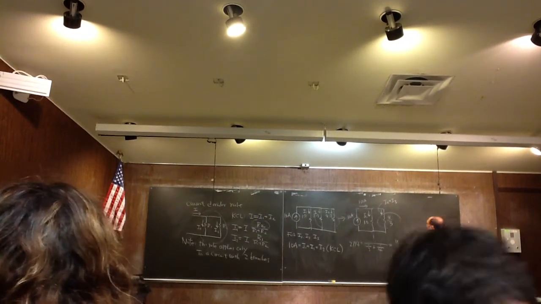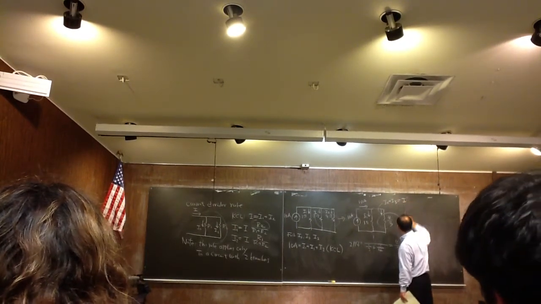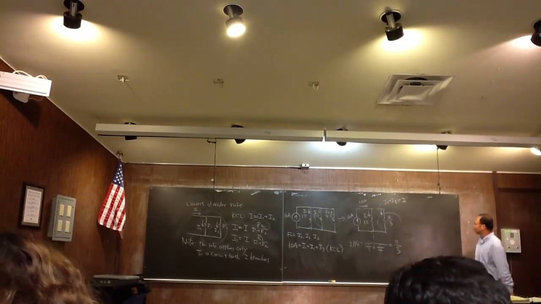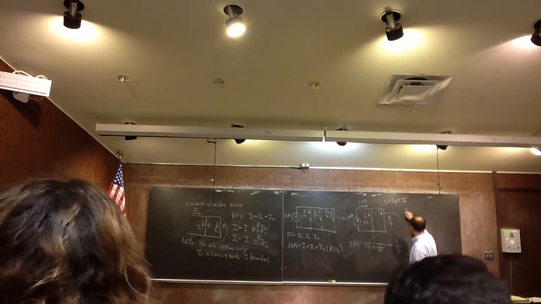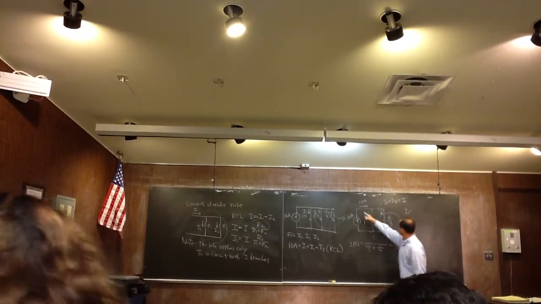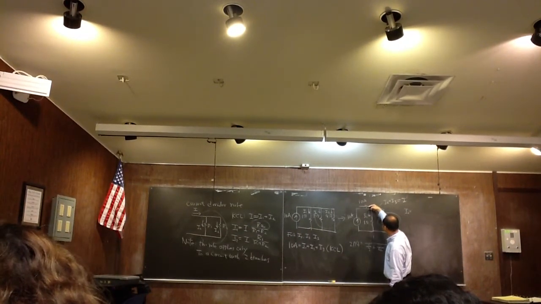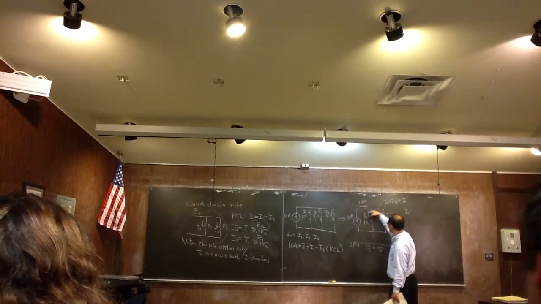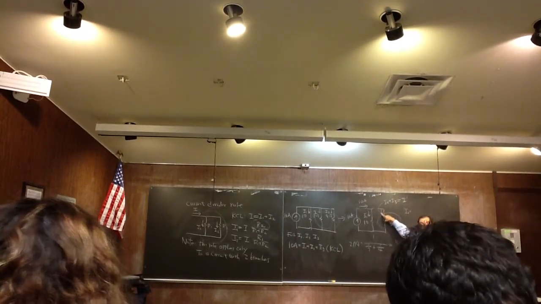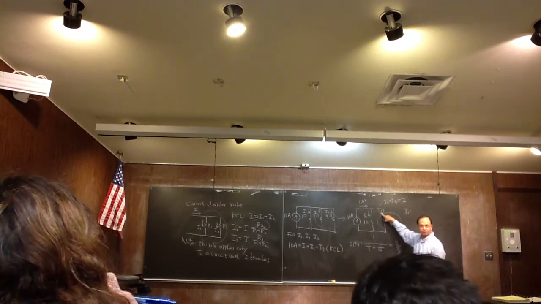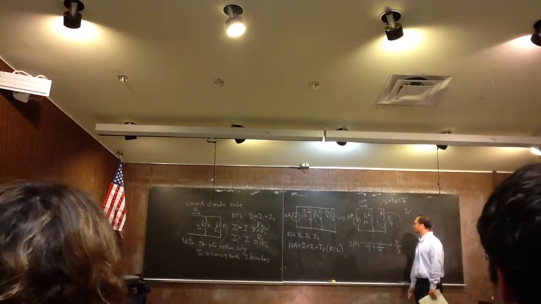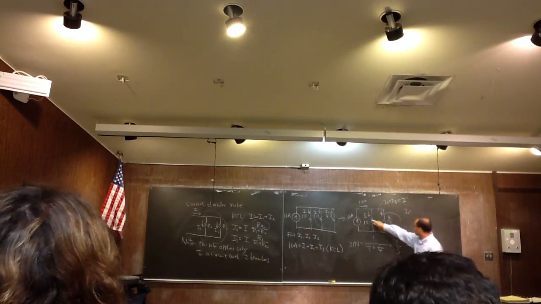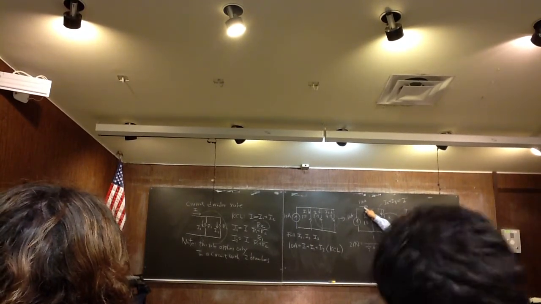And then we call this I prime, to make it easier. Now, with the current divider rule, this current gets divided into 2, right? That's why it's called the current divider rule. It's like a river, right? It gets split into 2 different branches. So I1 is a portion of that, yes?